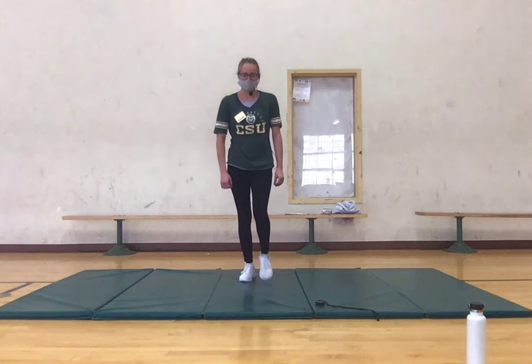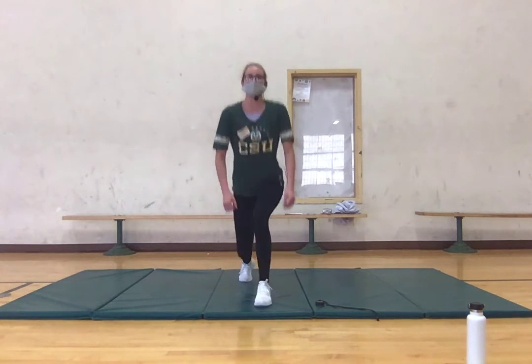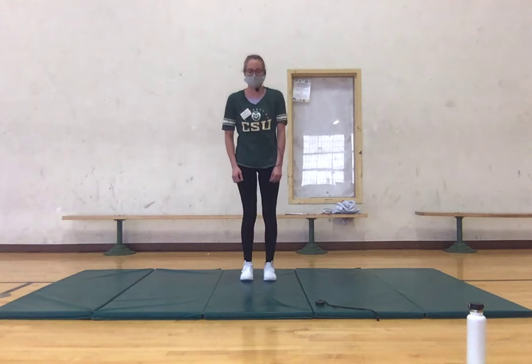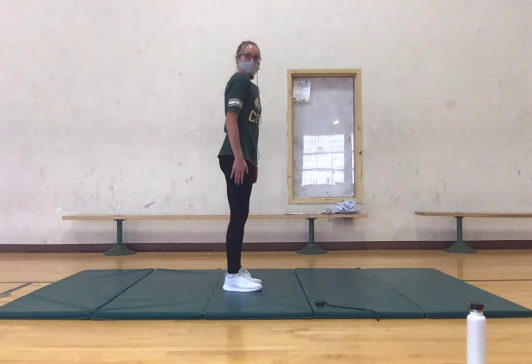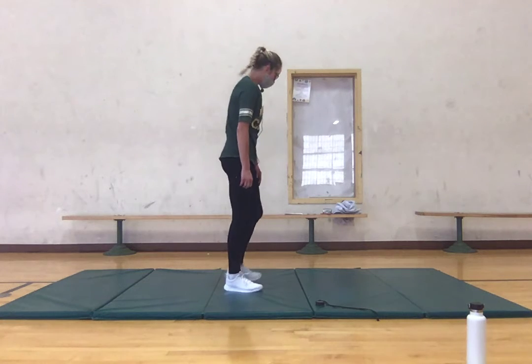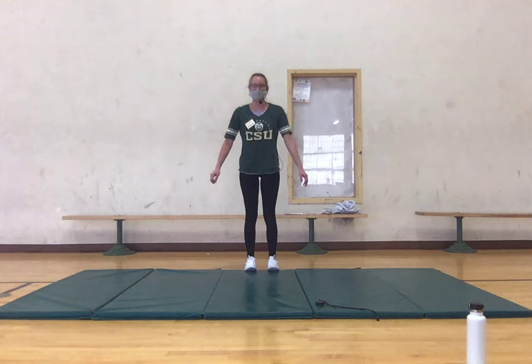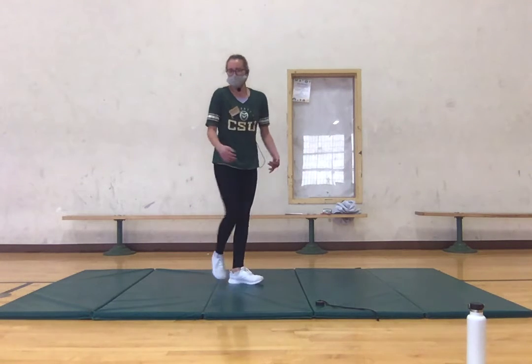Alrighty, just a couple more, and then we're going to go into some ankle raises. Alright, ankle raises. With this one, you can move to the edge of your mat, or anything that you have that's got an incline for a little bit of increased intensity with this exercise. But we're going to do 15 just like before.